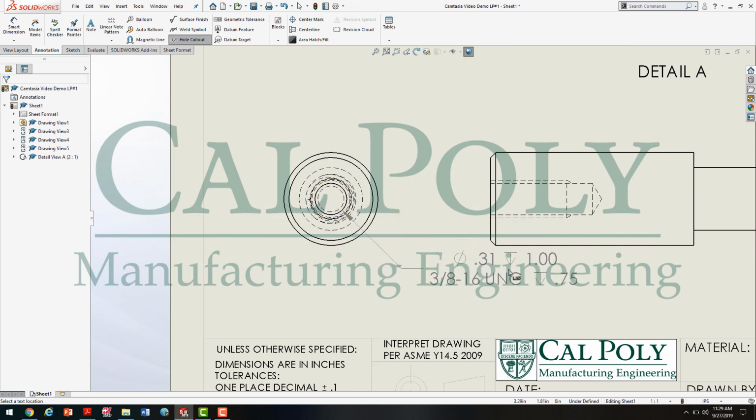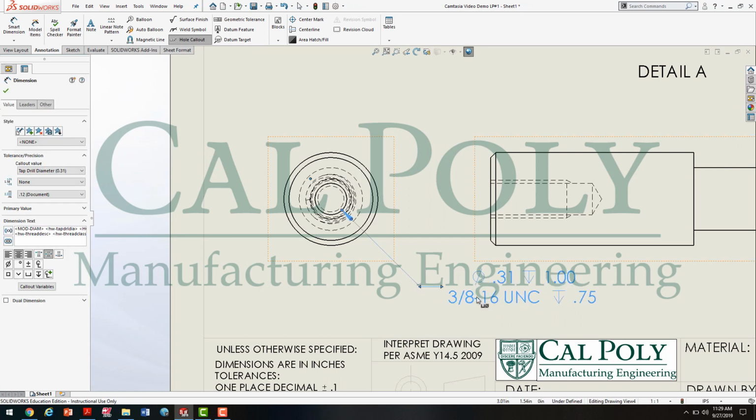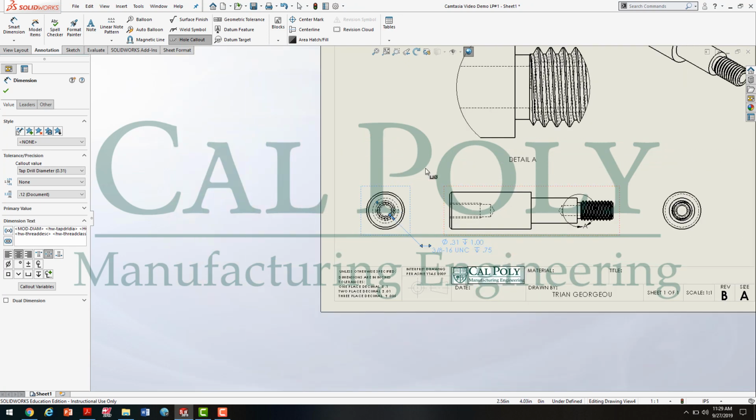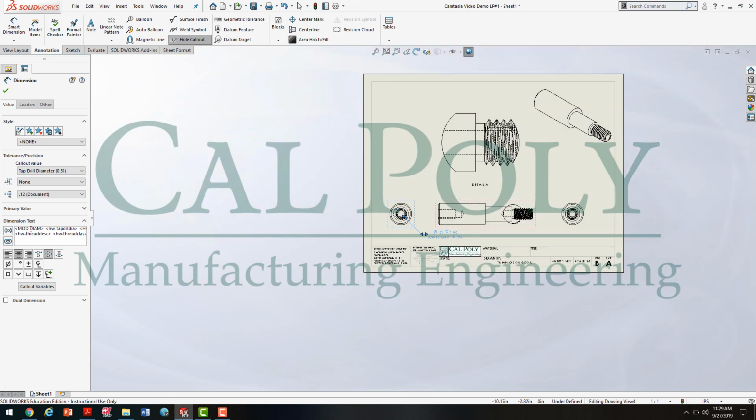So when I click on the line, the visible line, you'll see it drops down and it gives me the 3/8-16 UNC depth 0.75. It also gives me the hole's depth and the diameter of the drill that I need to use in order to create the hole before I use the tap. However, we really just want to go ahead and call out the thread. We'll let the manufacturing engineer figure out how deep to drill the hole, or if it's really important, we can put it up in the notes section.